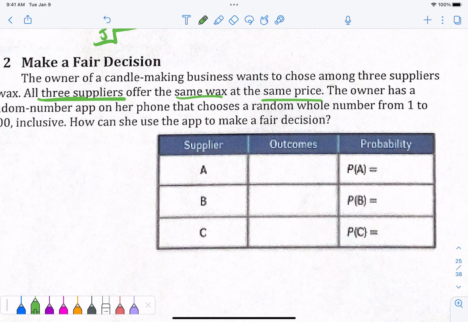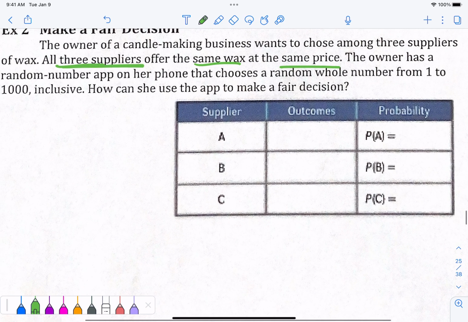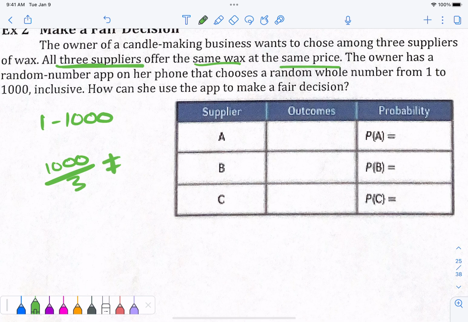But everything else is the same. And they want to randomly choose between the 3 of them using a random number generator that goes 1 to 1,000. Okay, but what is the problem here? Too many numbers, right? 1,000 divided by 3 is not a whole number, right? That's the problem. It's not equal to a whole number. So how do we do this? We still want to use our 1 to 1,000 random number generator because that's all that we have. We don't have a coin flip or anything like that, right? We only have the numbers 1 through 1,000 and I want it to pick me a number. How can I design this so that it is equally amongst 3 of them? How can I do it?